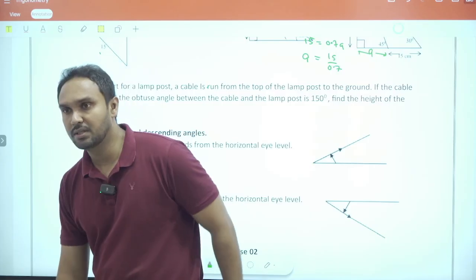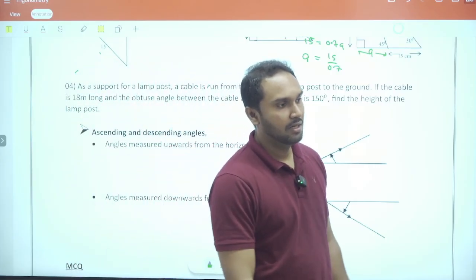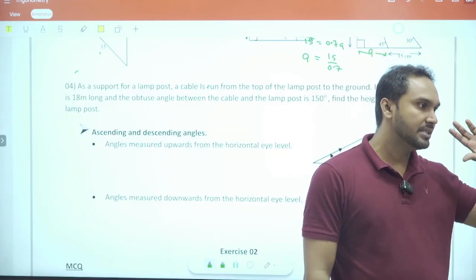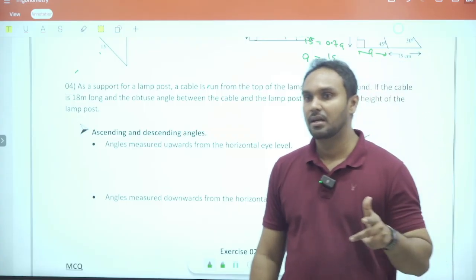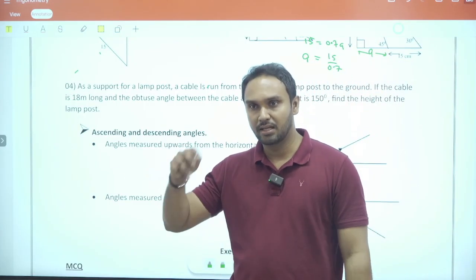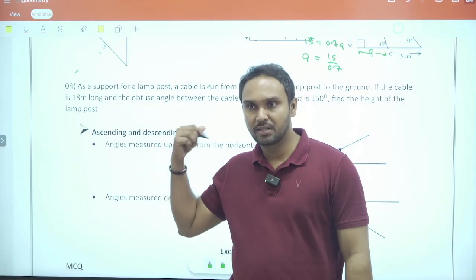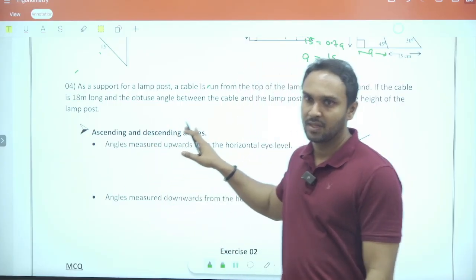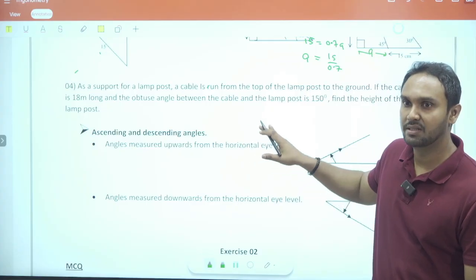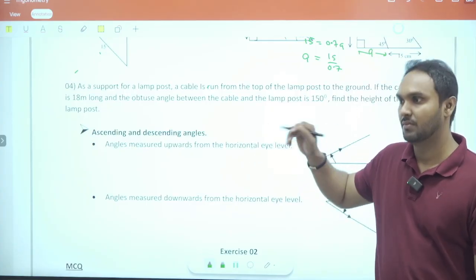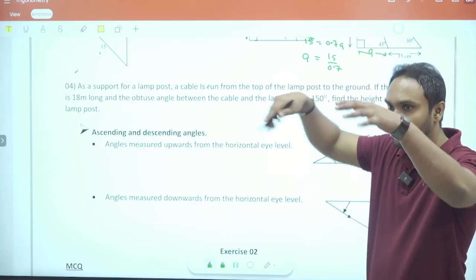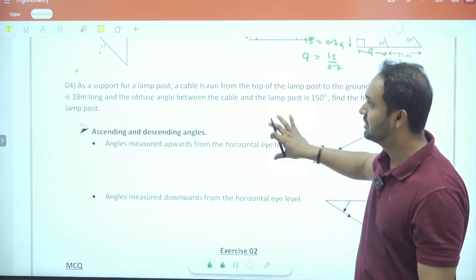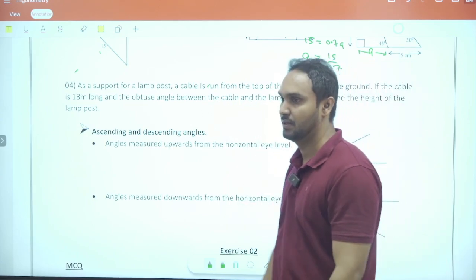So when it comes to the trigonometry questions, now you have to imagine what the question says, and you have to have the knowledge to draw a structure, like a simple structure with the details that the question gives, right? So can you do it? Draw a simple structure of what the question says here with the degrees and angles, length and everything. Draw a structure. The question number 4, right?